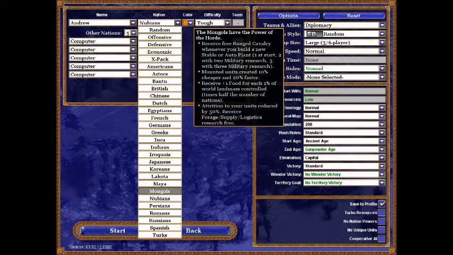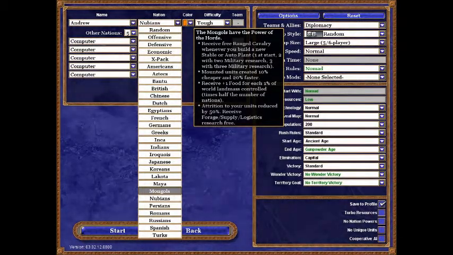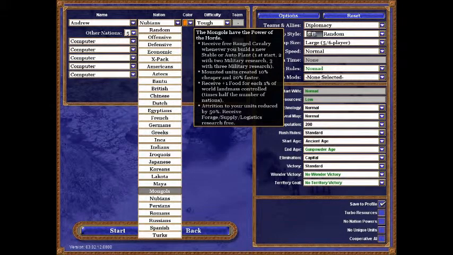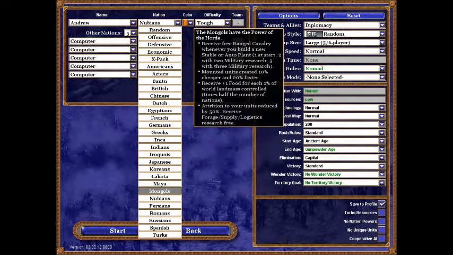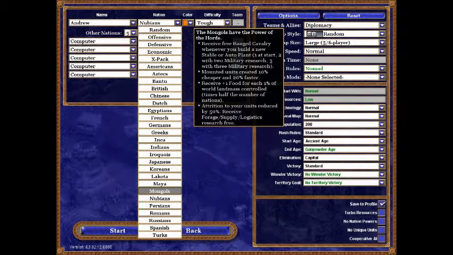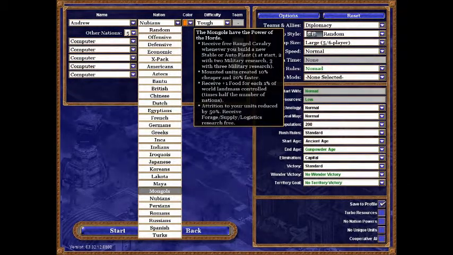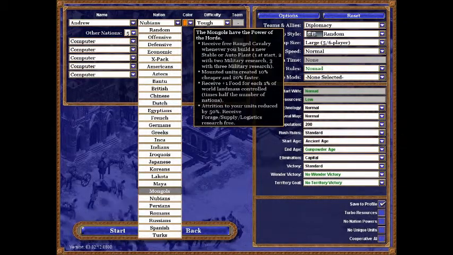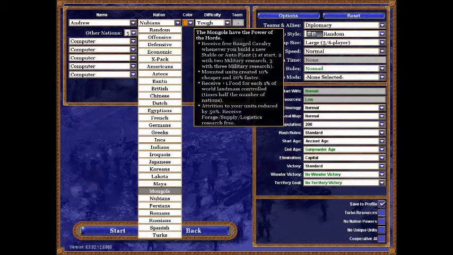Anyhow, Mongols receive free ranged cavalry whenever you build a stable or auto plant. 1 at start, 2 with 2 military research, 3 with 3 military research. Mounted units created 10% cheaper and 20% faster, receive 1 food for each 1% of world landmass controlled, times half the number of nations. Attrition to your units reduced by 50%, receive forage, supply, and logistics research for free.